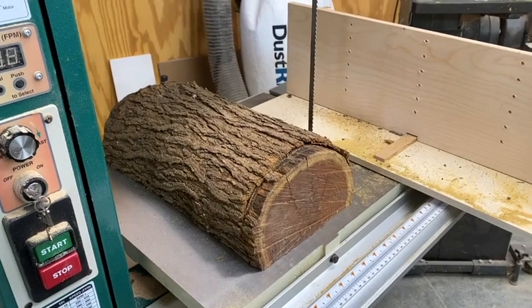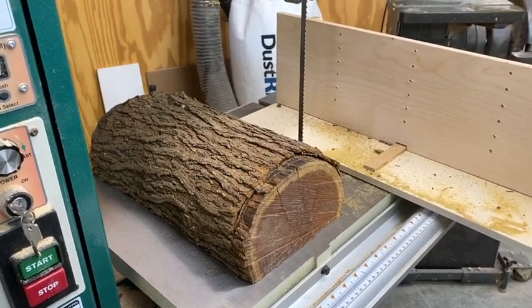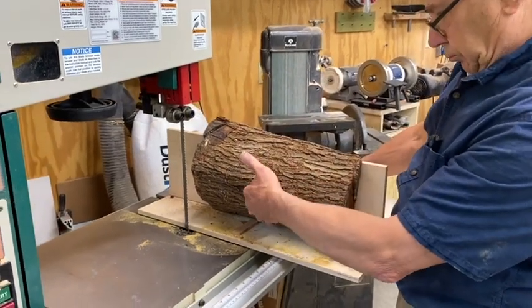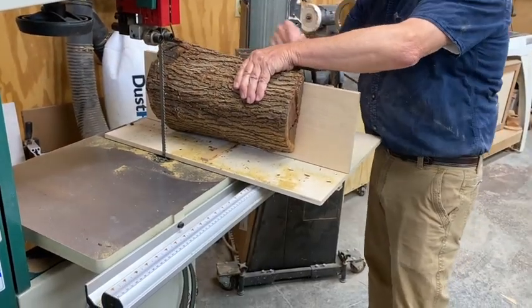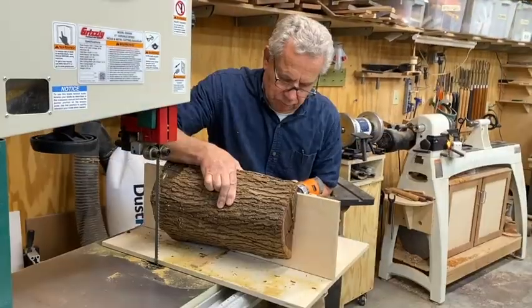That's a good cut. And I can use much shorter screws here since I'm on good wood.